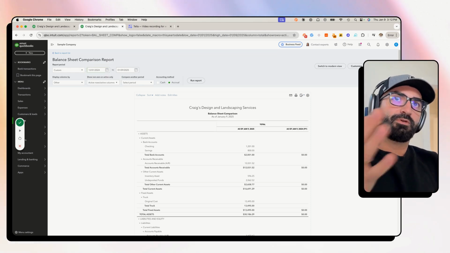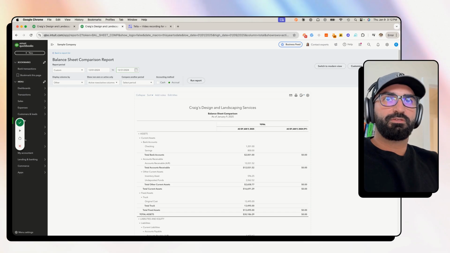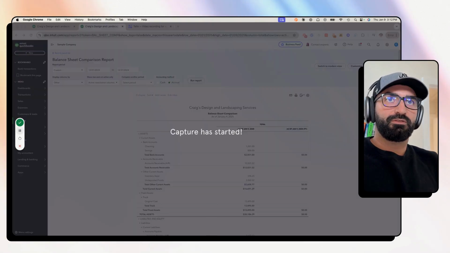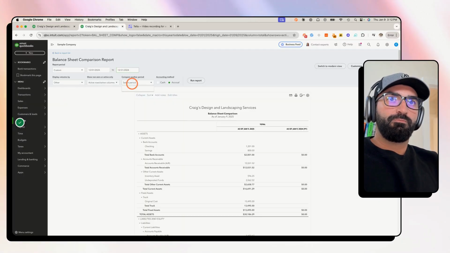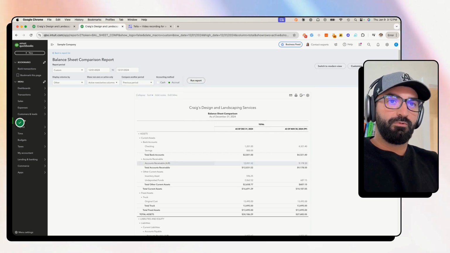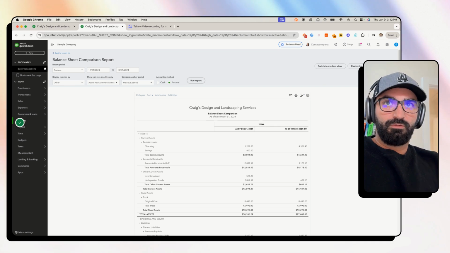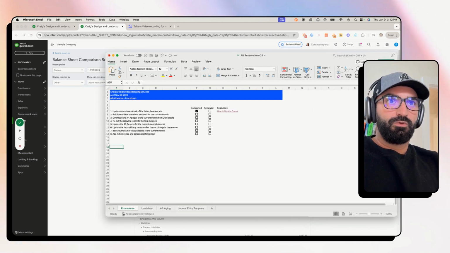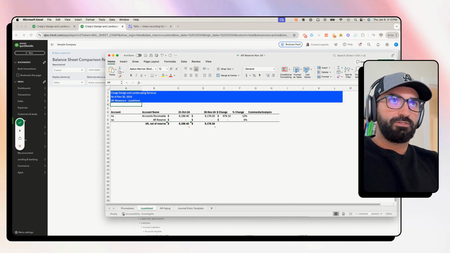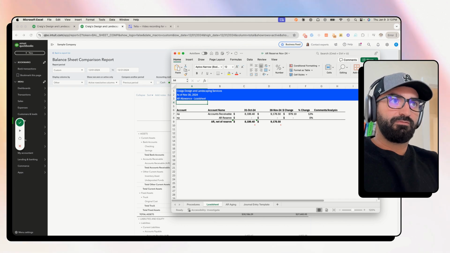So what I'm doing is just capturing the current month, which is December 1st to 31st. So I'm going to restart this capture, and I want to compare it to the prior period of November. I'm going to click run report, and what I want to do is just verify the prior month here, 917850. Let me hit pause again here and open up my Excel. Here's my lead sheet that I've created. It's really basic. You see it's 917850 here.